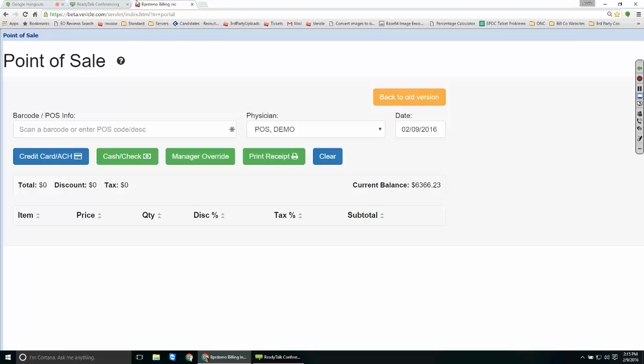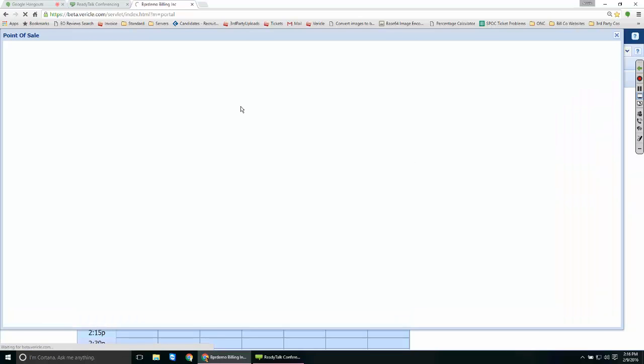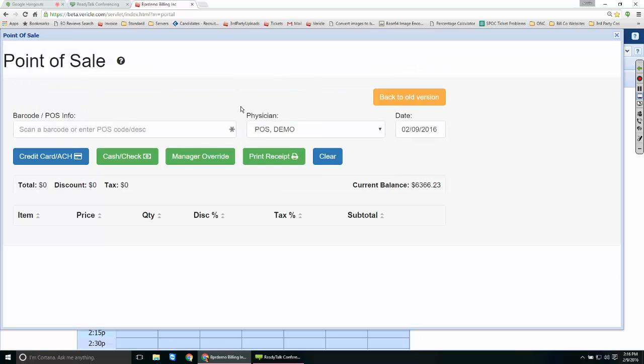Show them, Jess, would you mind just going back to the older version and show them if the older version shows up that they can hit a button and get to the newer one? I think we might have been on the new version too long. Let me try. Oh, nope, we're good. After 2 weeks, it just keeps you on the new version. It'll be a permanent transition. Okay. So if you are using the older version, we do recommend you go down to the bottom right and click Take Me to New POS. That way you are getting our latest and greatest version of the point of sale screen.